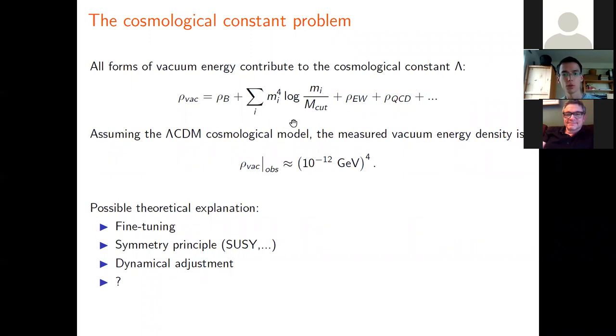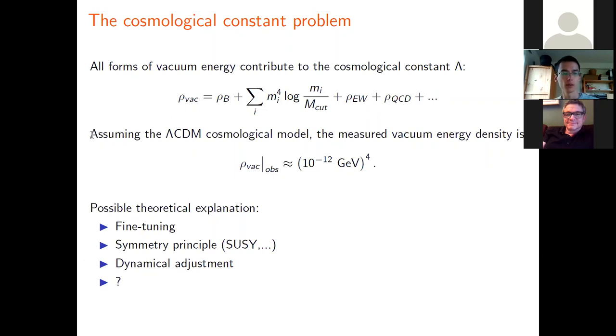So there are those quantum fluctuations, and every massive field contributes to that. Then you have also other contributions that may come from phase transitions during the universe history. There is a spontaneous breaking of the electroweak symmetry, and you have a VEV associated to that. And then in QCD, there is a breaking of chiral symmetry, and you also have a VEV associated to that. Although it's very difficult to compute all contributions, it may even not be possible. We don't know exactly the precise values of those contributions, but we know their scale, the energy scale of each contribution.